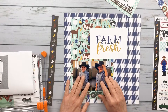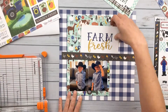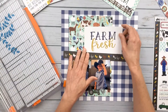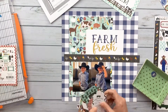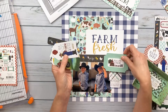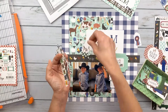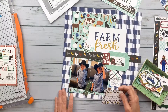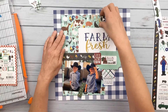And I'm just trying to decide here the layout that I will be using. I will be using that Farm Fresh 4x6 cut-apart card as my title, and I'm just trimming it down a little bit to make it fit better. I'm also going through some of the ephemera to weed out things I know I won't use, separating those from things I could possibly use. This is just the process I go through when scrapbooking to narrow my choices down so I don't feel so overwhelmed with all the things.